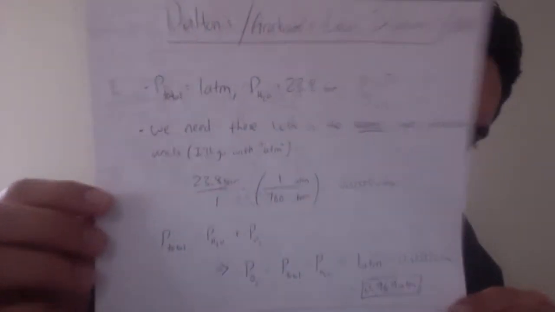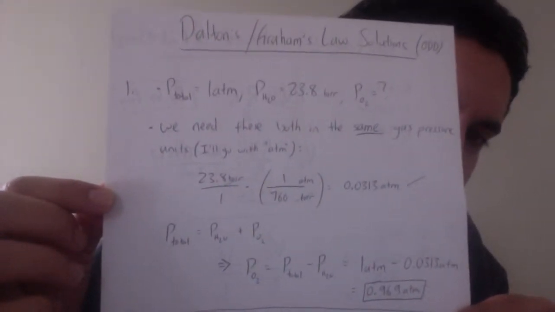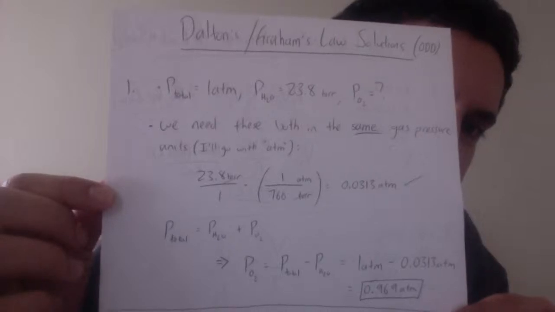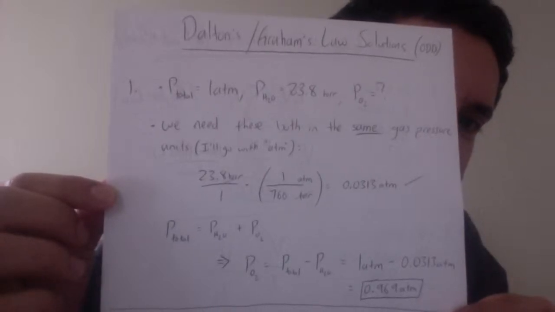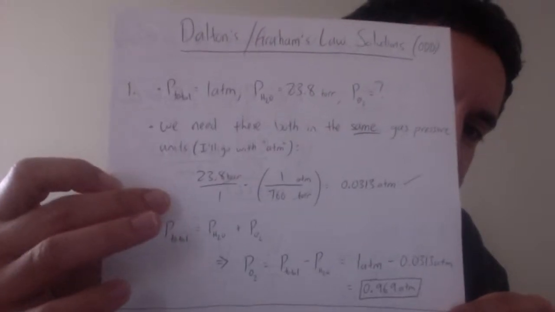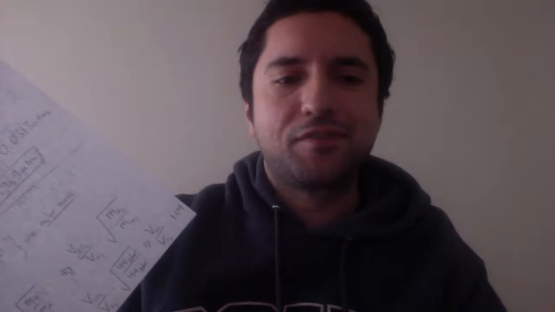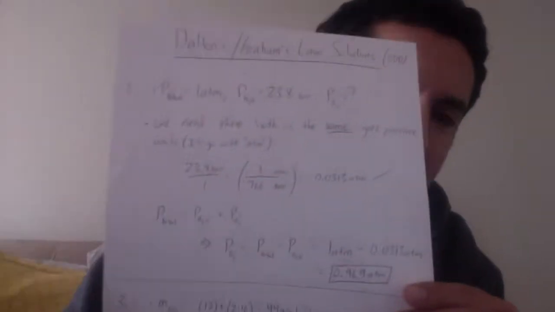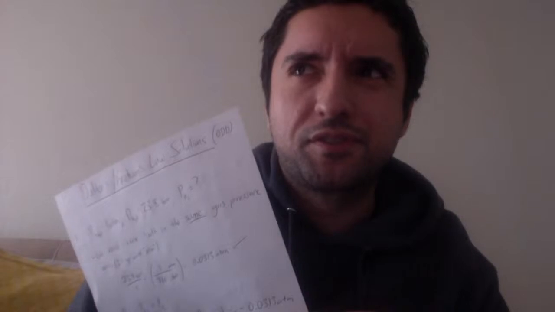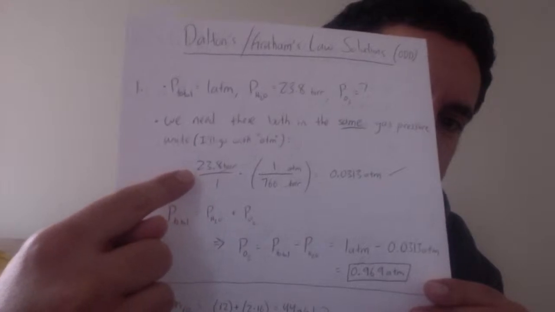So sorry if this is kind of hard to view, but that's my work for the first problem, right? So the total pressure is 1 atmosphere, but then the pressure of water vapor I was given as torr, or millimeters of mercury. So one common mistake I saw is people didn't convert them to the same unit. You could make them both atmosphere or you can make them both torr. It's up to you. I don't think it's specified a preference of what's the pressure in this unit. So as long as they're the same unit, you're fine. I just converted it to atmosphere, right?